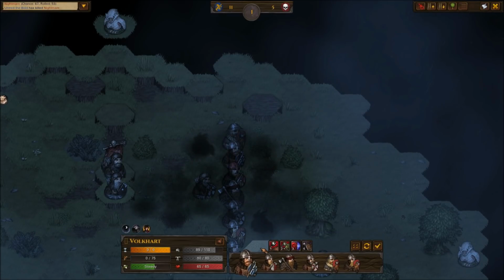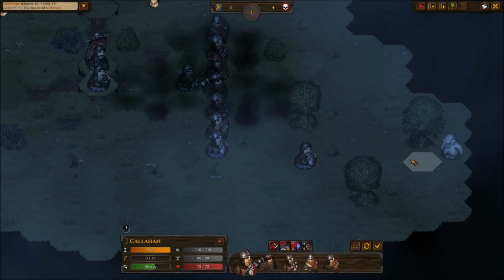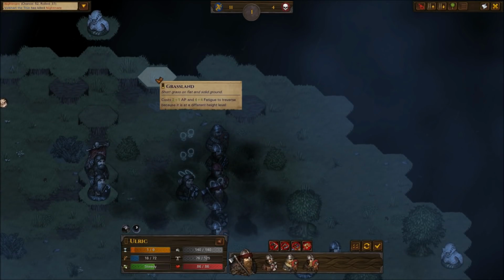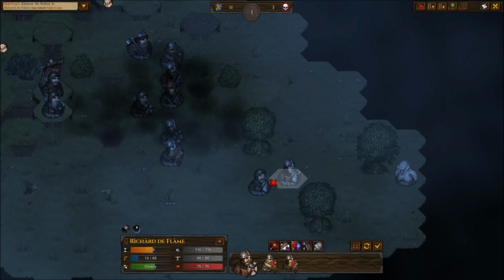Nice. I like that we're landing hits. Volkart, can you do that as well? Come on, man. There we go. At least you got it eventually. Callahan, head out that way. Ulrich, let's send you after this one. I think your group is going to be the group of 3 because you are like an army unto yourself at times.